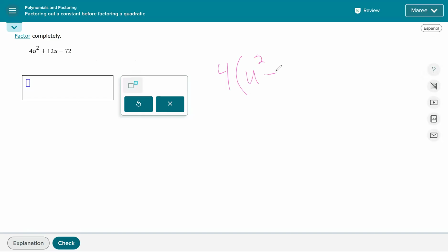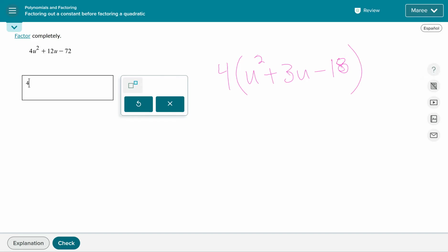So we have u squared plus 3u minus, and 4 goes into 72... let's see. No, not 13. Wow. Let me see. 72 divided by 4 doesn't seem right. 18 times. Okay, that makes sense. So it's 18 times. We'll make that an 8. Boom. Okay. So I like to just put my 4 there so I don't forget.